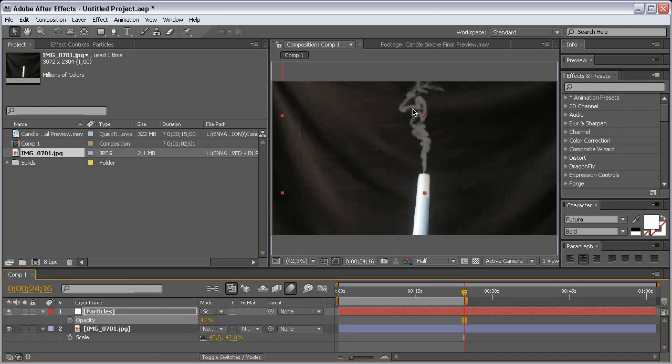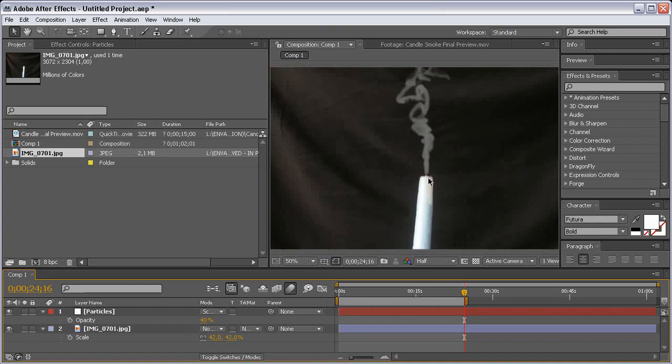Because as you know, the smoke is transparent, maybe not as much, but something like that, or even more, like so.